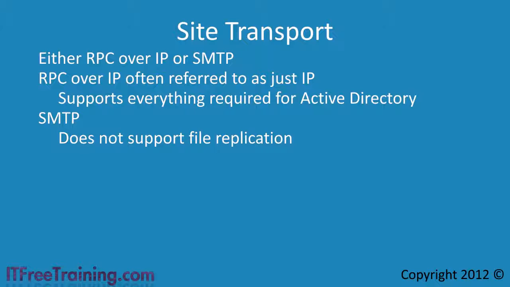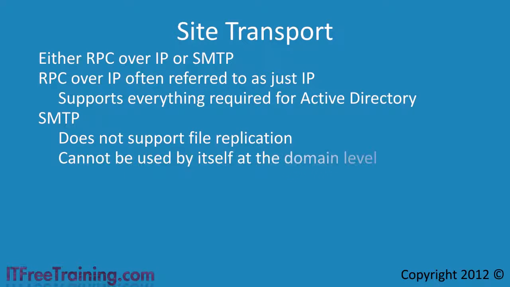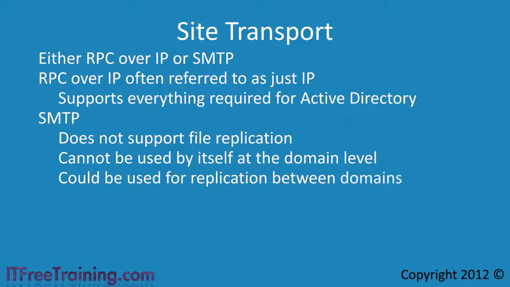At the domain level, file replication is used to replicate the sysvol share containing all the login scripts and group policies. For this reason, you can't have a functional domain infrastructure using just the SMTP transport. Items like the login scripts and group policy would simply not be replicated between domain controllers using only the SMTP transport protocol. Items like Active Directory changes can be replicated using the SMTP transport, as well as changes in the schema. For these reasons, the SMTP transport could be used between different domains in the forest. Using the SMTP transport will not replicate everything at the domain level.